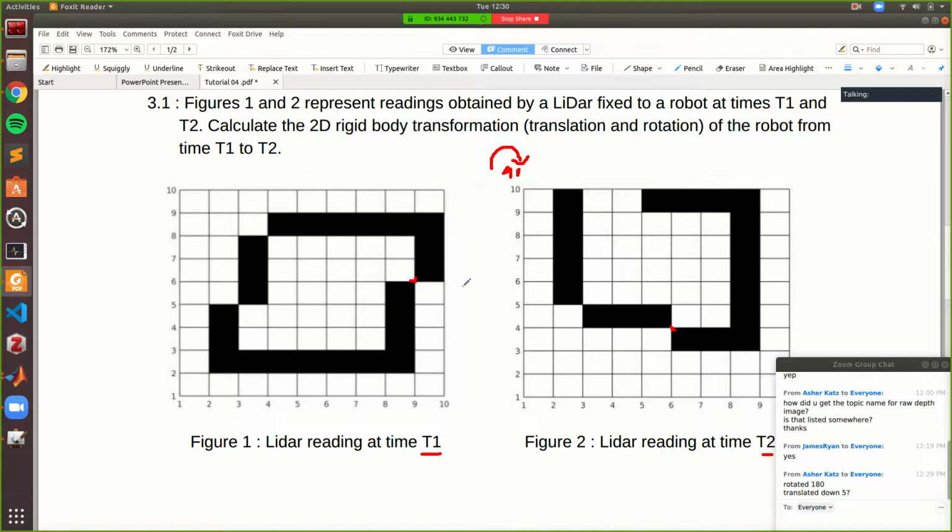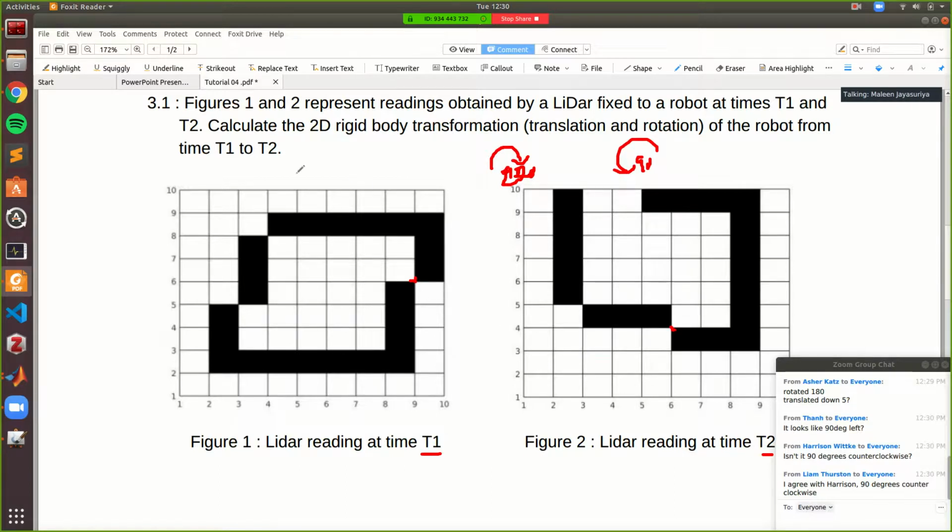Actually, it's either 270 clockwise or 90 degrees anti-clockwise. Correct. Liam's correct. Liam and Harrison are correct.